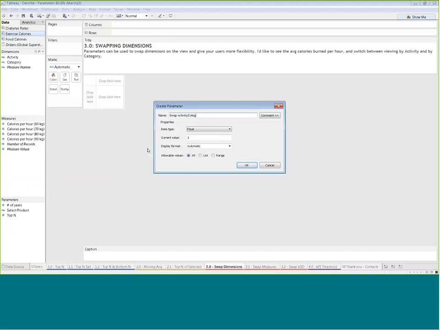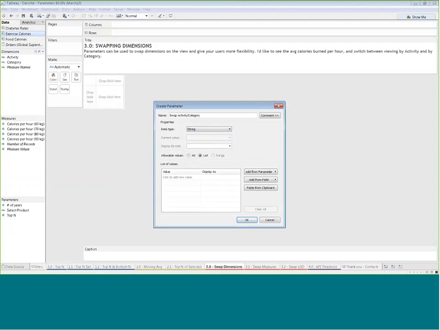Activity category, string, list of values. In this one, I said that I wanted to switch between activity and category. So I'm going to type activity and category because these are the two options that the viewer will have.